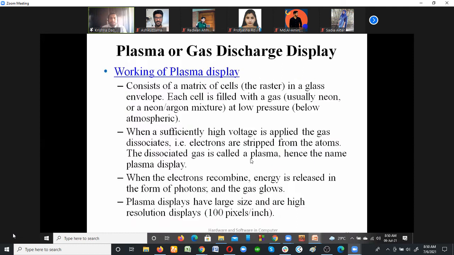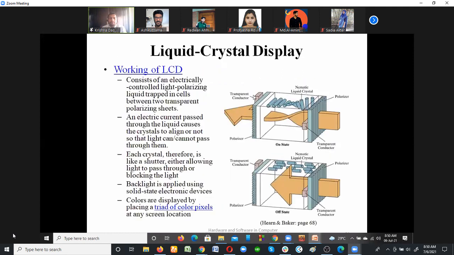Liquid crystal in the nematic form has multiple layers, like the polarizing sheet and the conducting glass substrate in between. When electricity is applied, the polarizer aligns the liquid crystal according to their shape, the horizontal part and the vertical part.